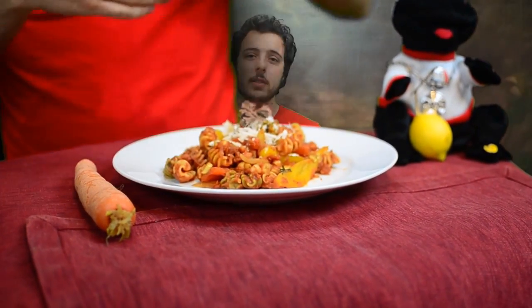So Pikmin, control the dudes, control the Pikmin, make them run around, make them run to your plate, and then eat them because they're delicious.